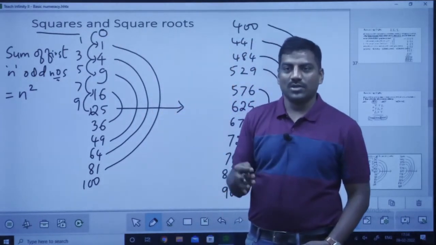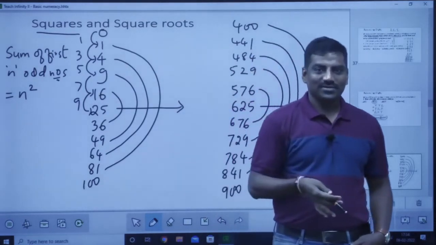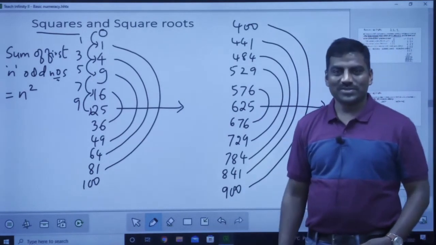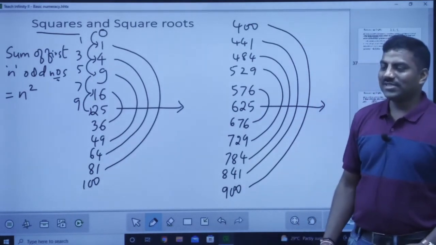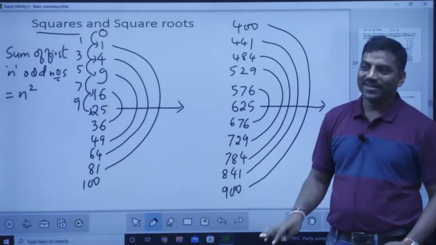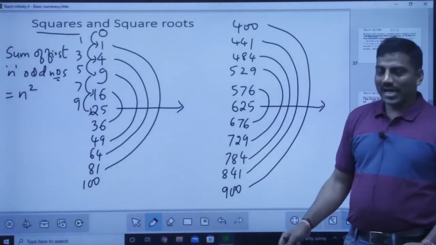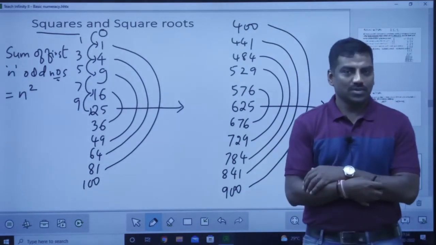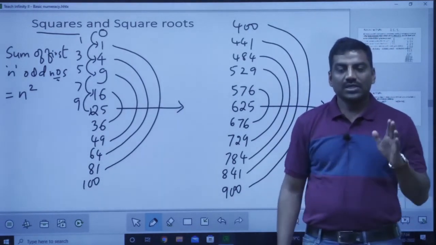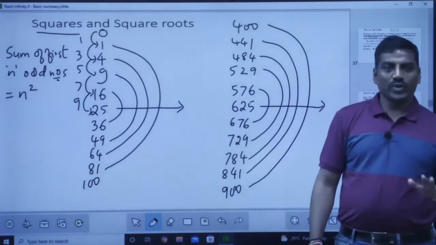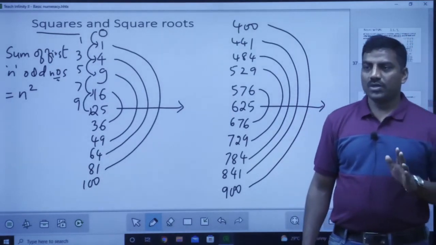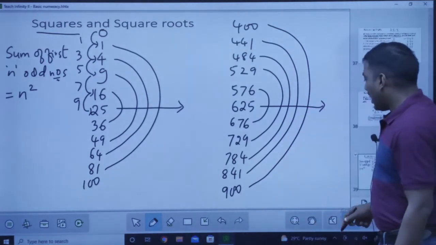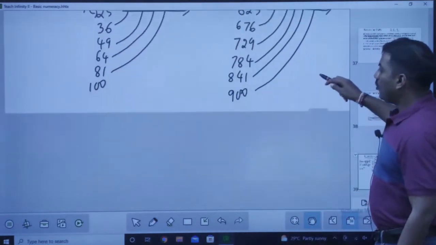Okay, I don't have to amuse you every second. And this is not the time for amusement also. This is the time to score those 66 and get rid. And we have a lot of applications in squares and square roots also. So kindly remember squares from 1 to 25. This is compulsory.